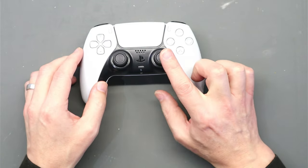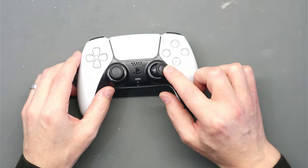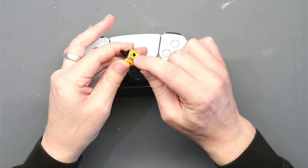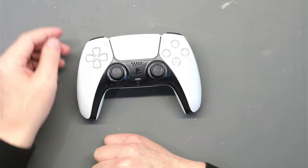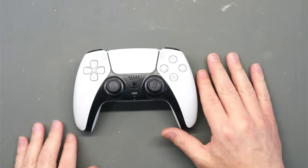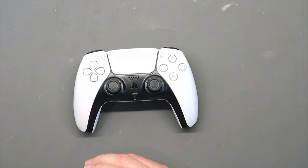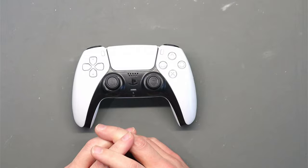There you go — hope that video was useful, showing how to actually replace the thumbstick on a PS5 DualSense controller. As I mentioned, there are videos showing how to clean the connector by removing the side part — there's a copper circle inside that acts as a resistor and determines how far the stick's been moved. That method does work, but after a while they wear out. This method replaces the whole thing. If the video was useful please consider giving us a thumbs up. Consider subscribing — we release new videos every Sunday, so click the bell notification icon. Thanks very much for watching, take care.